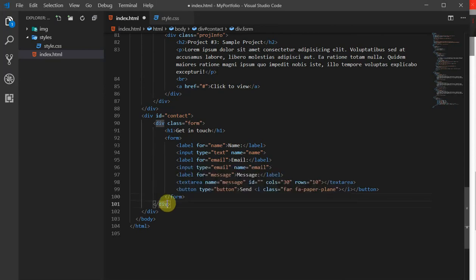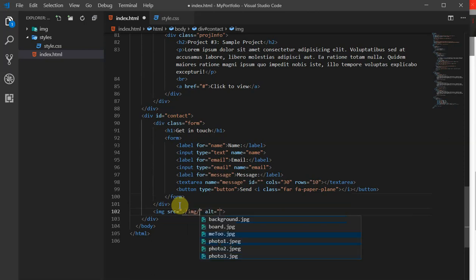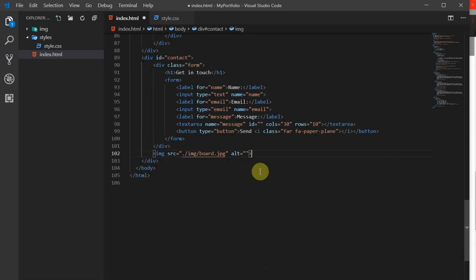Now under the div, which is the form div, it's got the label, get in touch, and then the form. Under that we are going to add the image, which is the picture of me again. I have so many pictures of me. I'm going to go to our image folder, and I think it was board. Yeah, because it's me pointing at a board. Actually, it's pointing at a screen. I'm actually presenting a project that I did in that picture. I just liked it. It's a nice looking picture. It shows me in action. It shows me working. So you want to select smart photos for your portfolio.